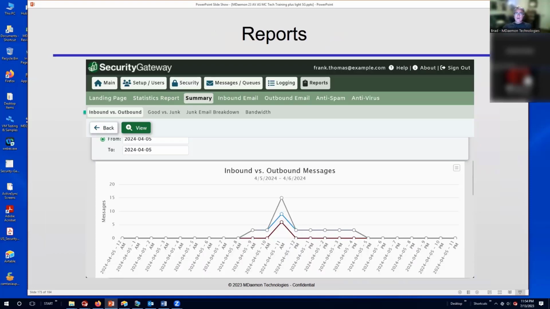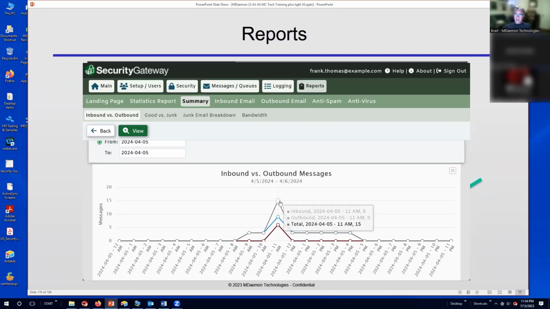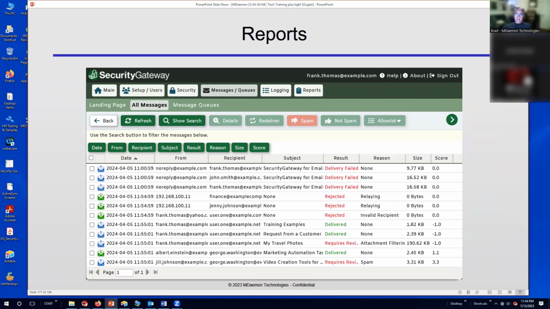And you can also view traffic and mailbox charts and reports. For example, there's an inbound versus outbound report. And notice there's activity that's broken out by the hour. You can hover your mouse on a data point to see the messages transmitted for that particular data point. So for example, at 3 p.m., 46 messages were transmitted total. And when you click on that data point, it takes you to the message log that corresponds to that specific data point, which is what I'm showing you here. This makes it easy to troubleshoot mail delivery issues.